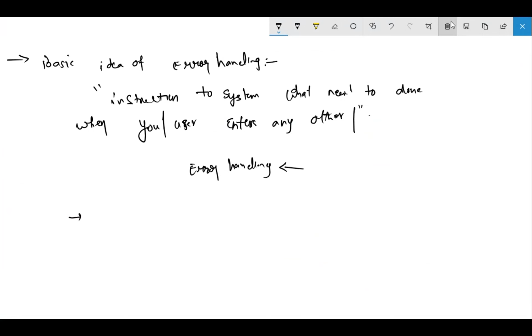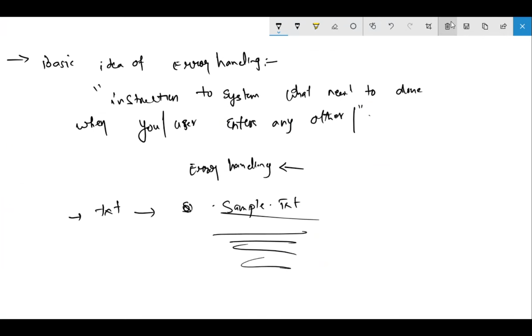First thing, you create one text file, date.txt, like a sample.txt file. Then write whatever text you like and upload it in Google Colab. Where? Google Colab.